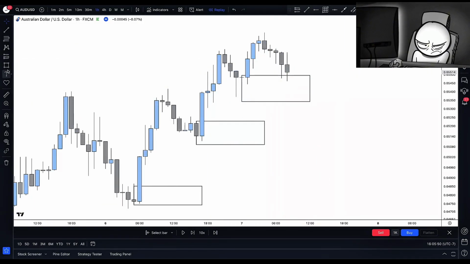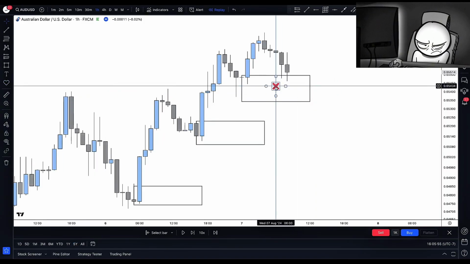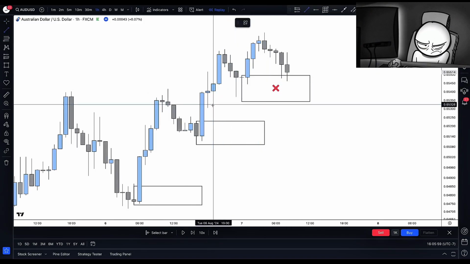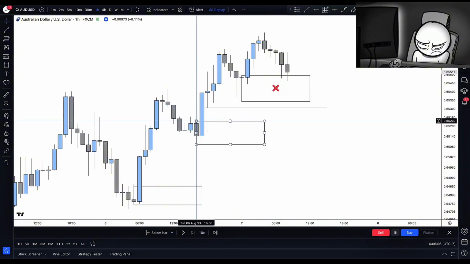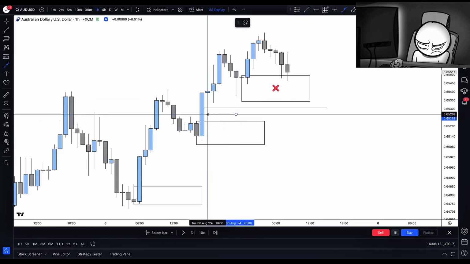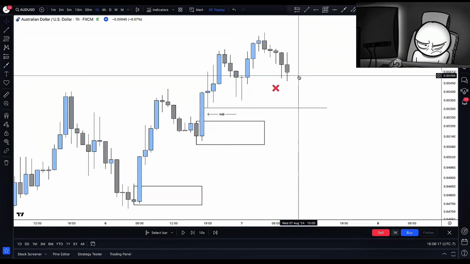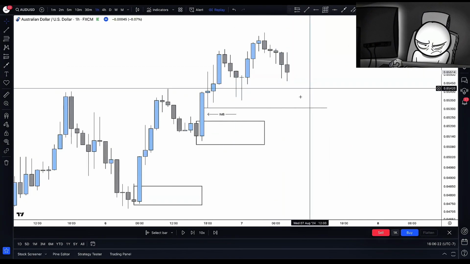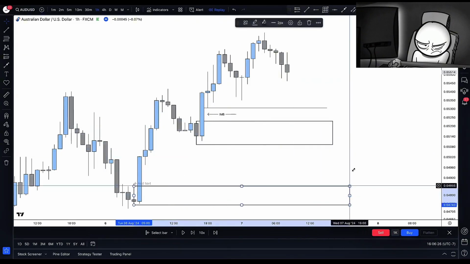Well, first of all, we can start by writing off the top zone. This zone here is not going to be good for a reaction. The reason I would not be trading from this zone is because we have clear imbalance beneath this level, leading us in towards this demand zone here. With the imbalance that we've got just here, we can immediately say this is going to be a low probability zone to buy from. So we can eliminate that one completely. That leaves us with this one here and the one at the extreme.